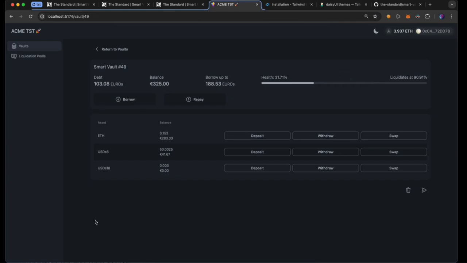Fantastic. The whole reason for this, folks, is to make the standard so that anybody can fire up a front end and start bringing in customers, and they will earn from it. We're still developing that mechanism, like I mentioned earlier. Basically, you'll stick in the environment variable, I'm guessing, Zach, correct me if I'm wrong, your wallet address and what percentage you want to add on top of any fees.